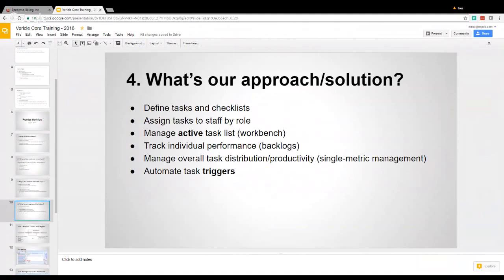Tasks can be active or inactive. Active means that someone needs to take action on this task right away. So when you first open a task, by default, it's an active task. It's something that needs to be completed pretty much now. But once you take an action on the task, it's very possible that that task needs to wait for something to happen before the next step can occur.